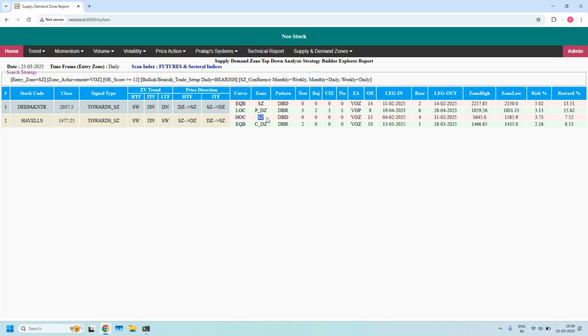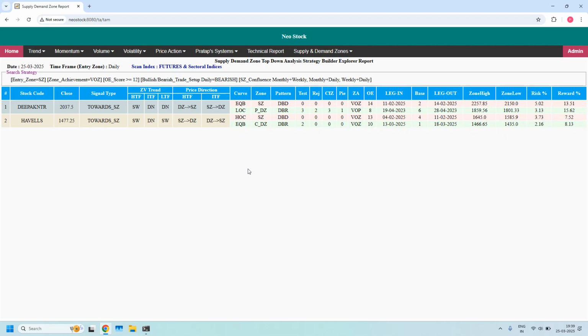In these 2 stocks, these daily supply zones overlapped with weekly, both together again overlapped with monthly supply zone. But monthly trend is sideways in both the stocks. So checking monthly supply zone with monthly EMA Confluence does not give any advantage, because EMA Confluence never gives any advantage in sideways trend. Only in trending market you have to use EMA Confluence.